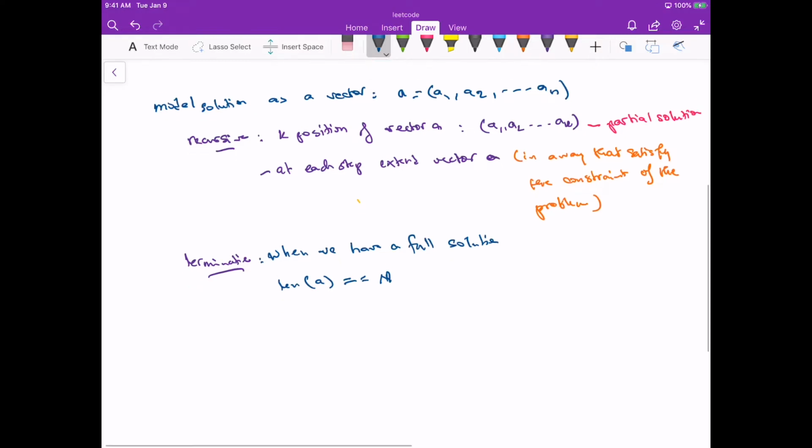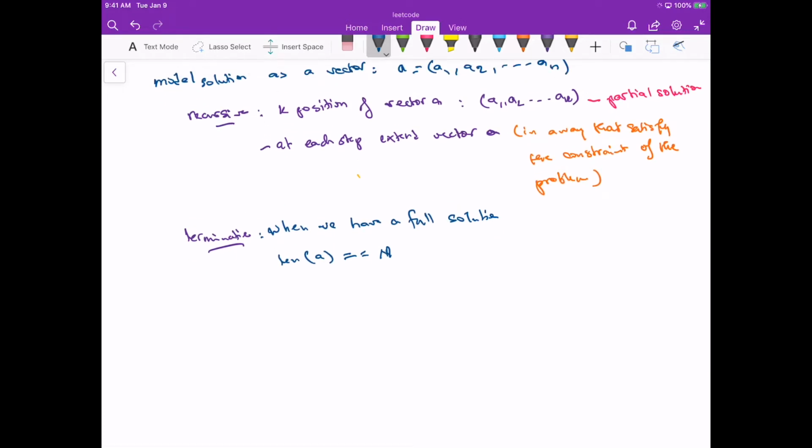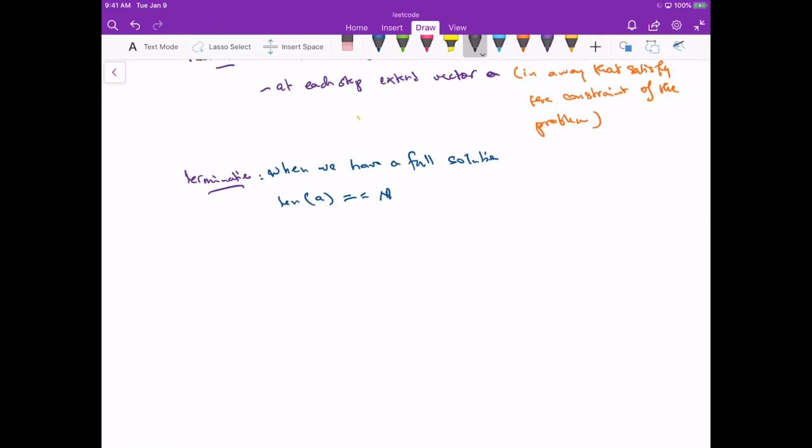And so, for example, in a permutation, that would be the length of the original string or the original list. And so, looking at this, what's happening is that at each step we generate a partial solution. The backtracking algorithm would end up constructing a tree of solutions. So, for example, for A, B, C, D, it will pick A as part of the partial solution, and the remaining elements in this case would be B, C, D. Let me just draw this in a more clear way.